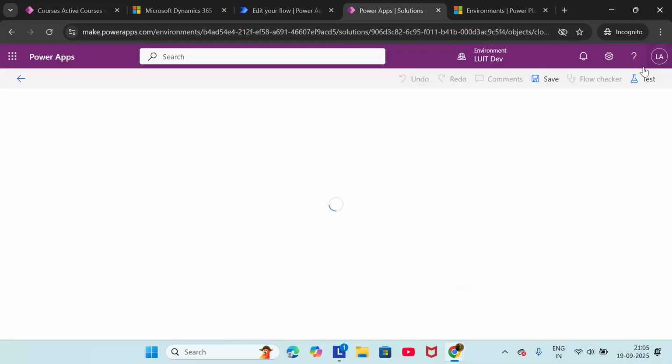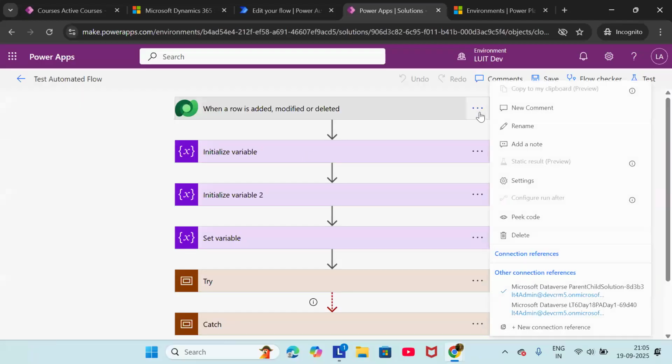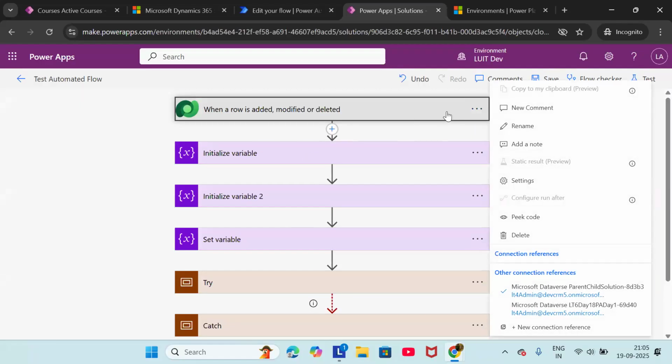That means the logged-in credentials with which we are running this. Here you can see the connection reference for admin, because I have logged in with that one. So this got created for these logged-in credentials.